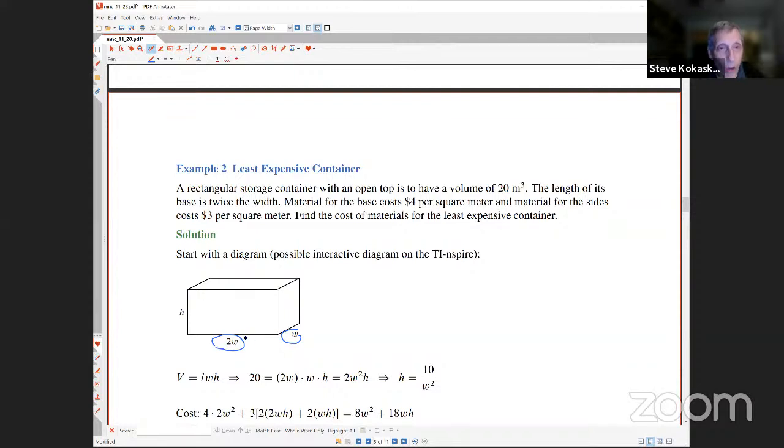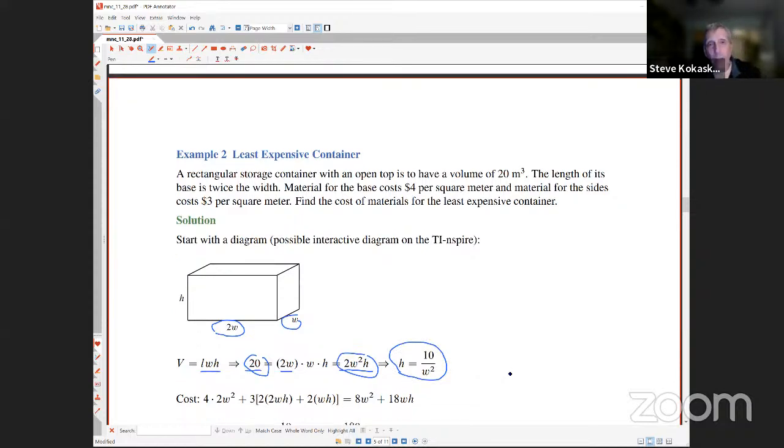Well, I know the volume here of this box. Let's see, that's L times W times H. And I know the volume is 20, that's given to me. So I know that's equal to, well, wait a minute, the length is 2W. Okay, that's good, I've got that. So I can write the volume of this box as 2W squared H. Okay, let's see. I didn't even get to the part here where I've got a cost function, but I have a feeling I'm going to have to use this relationship. 20 is equal to this 2W squared H. It looked easier to me to solve for H in terms of W.